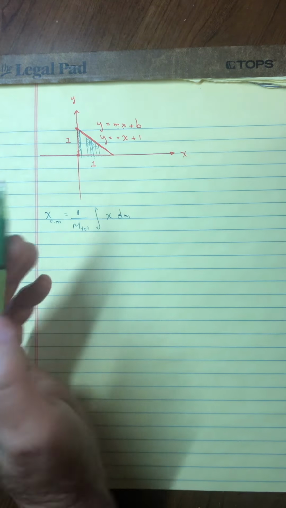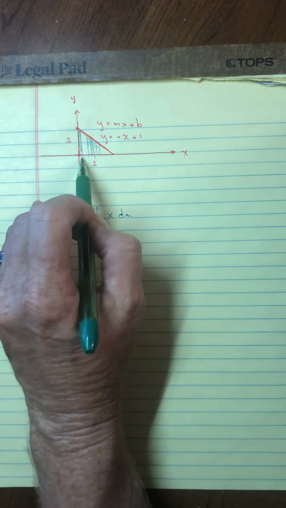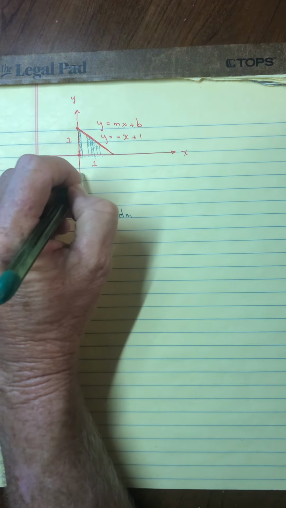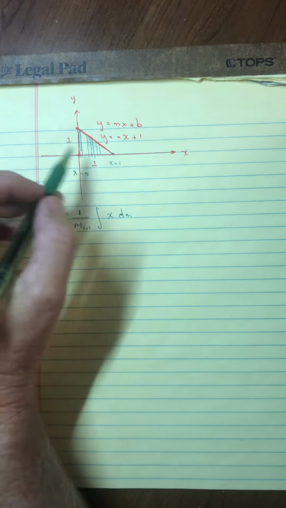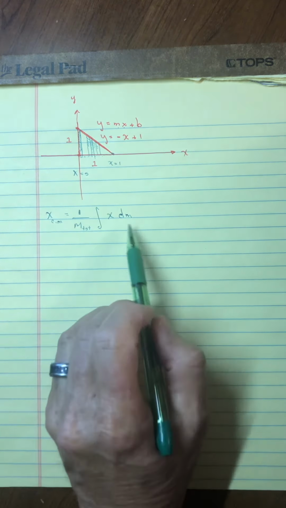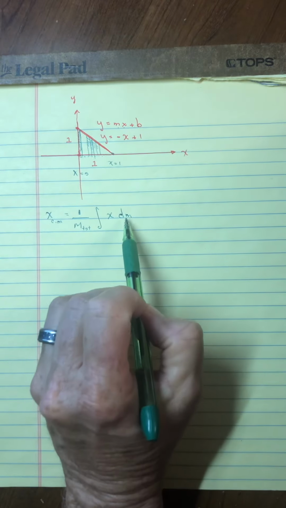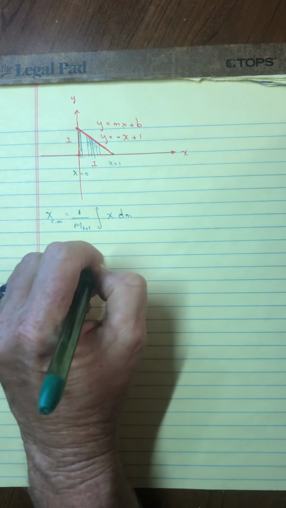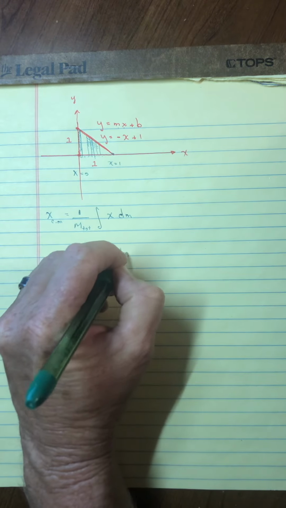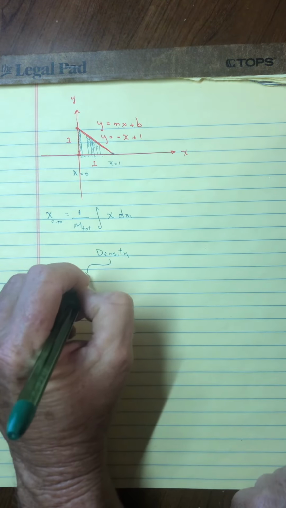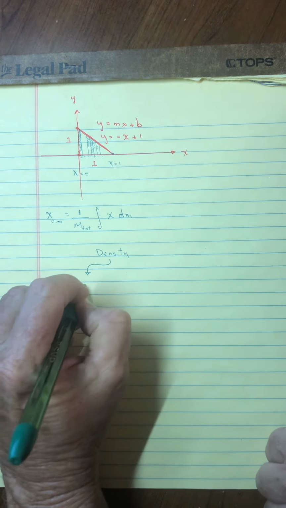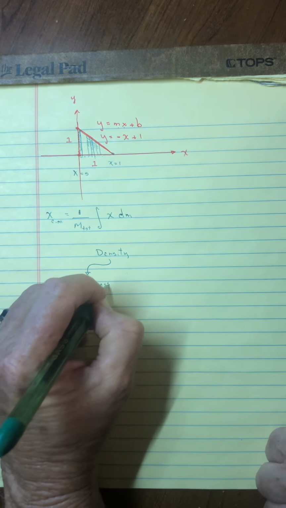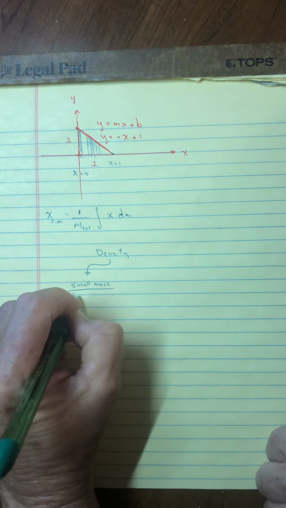Because I can see that what I'm going to be doing is adding up strips starting here at, say, x equaling 0, and keep adding them up until I get to x equal to 1. And as I'm doing that, the strips get shorter and shorter, so the mass keeps changing. So there's some kind of connection here. And the key is the concept of density. See, density you can think of as a small piece of mass over a small little area.